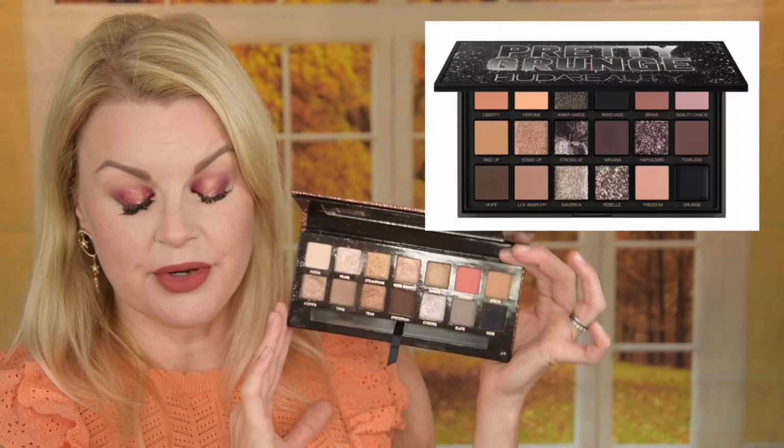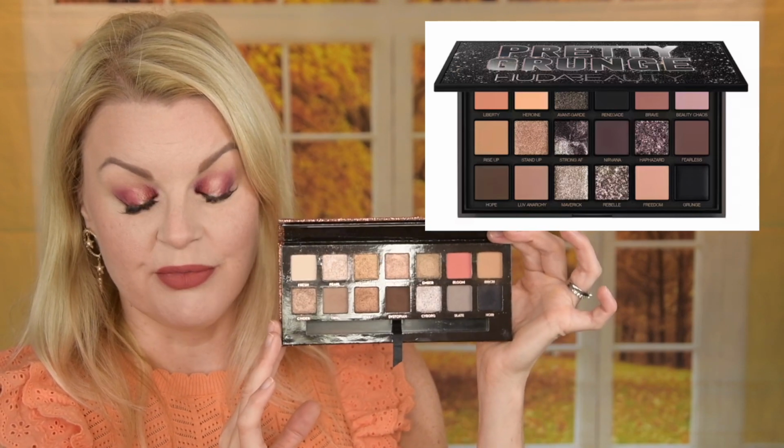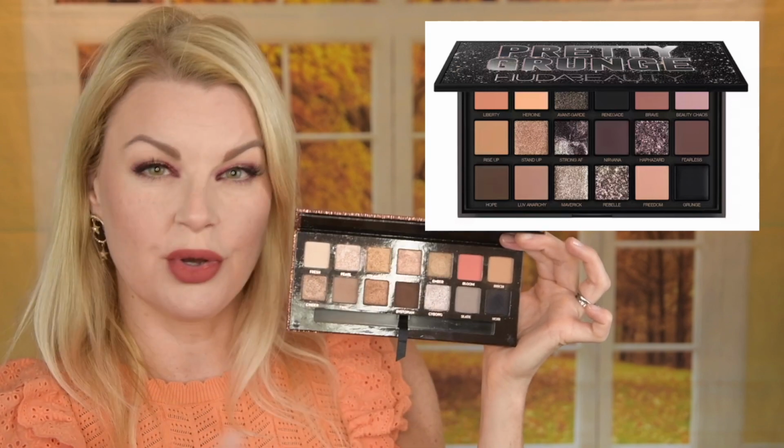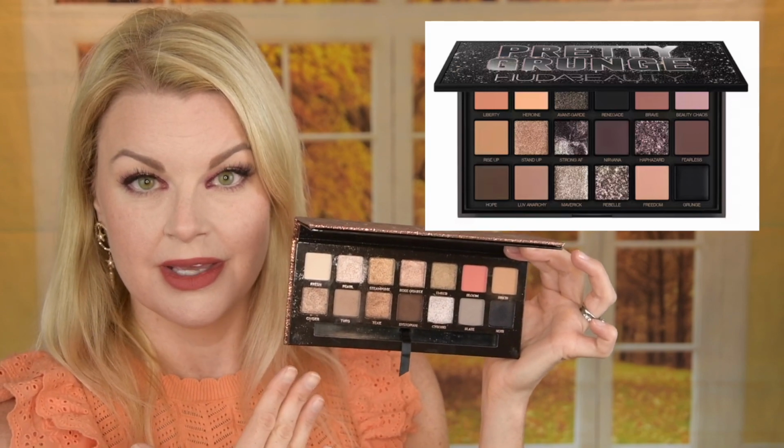I want to feel it. I want to see the quality. Maybe go into Sephora and feel the shimmers. But it looks so gorgeous, you guys. And I don't know if these are kind of the same vibe, because you have a silver, the gray tone, the brown. I don't know, the grunginess in this one.